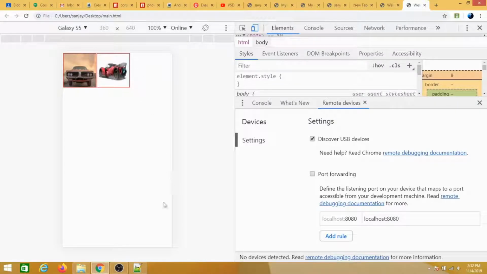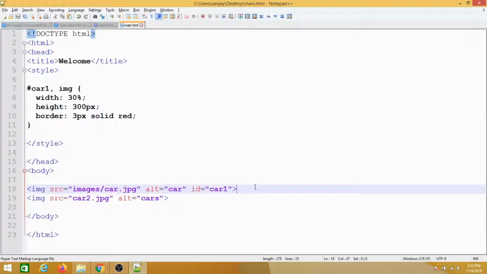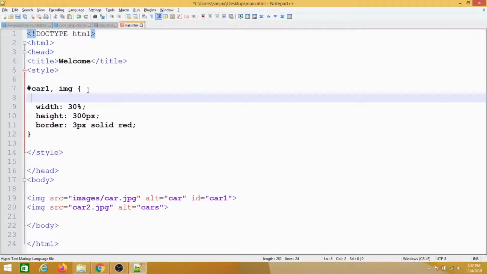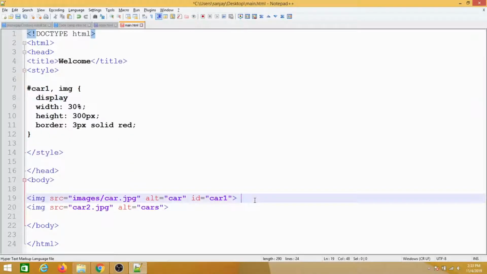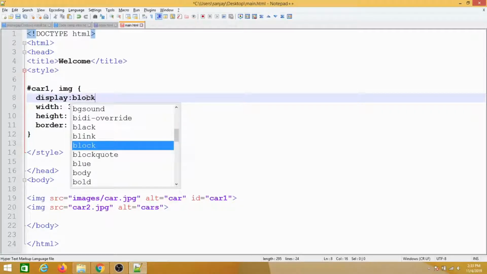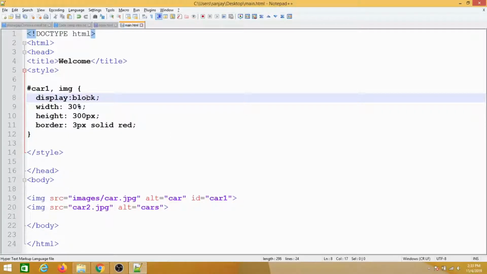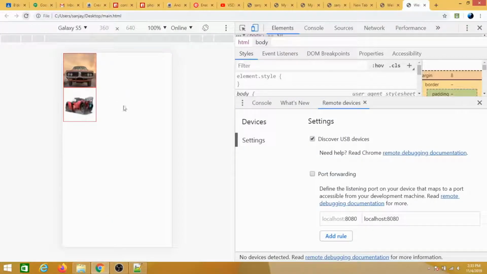So I don't like how that looks, so I'm gonna put a break. Or maybe what we can do, we can make images display as a block. We could use a BR tag here, but display block will make each image take up its full space. If you reload that, we see how that works.